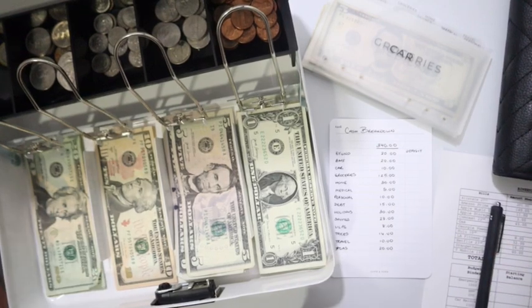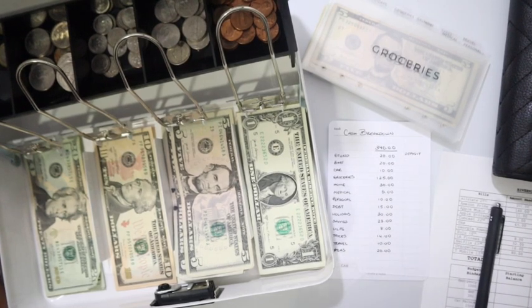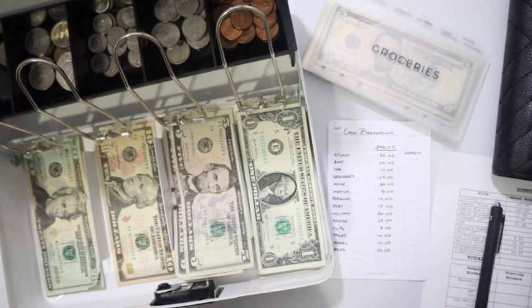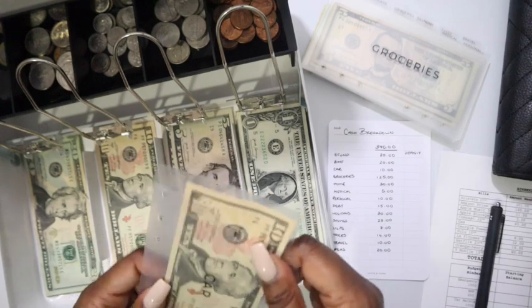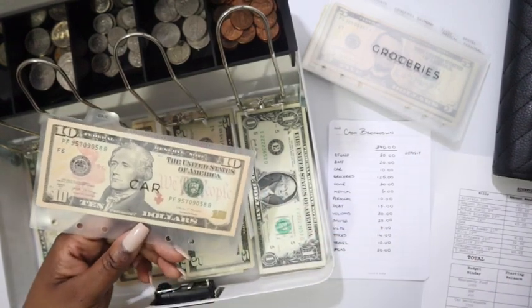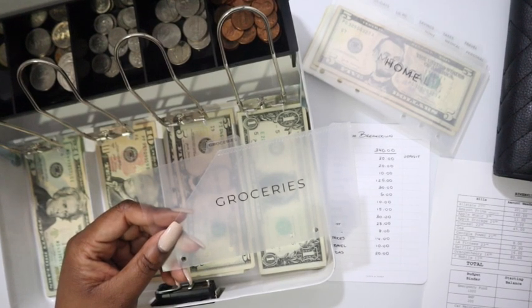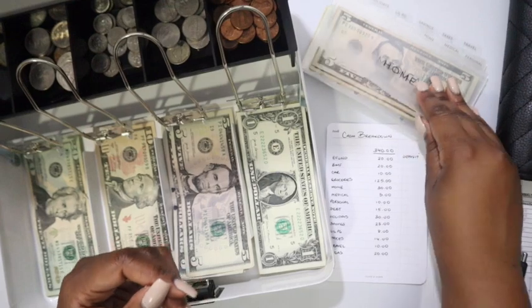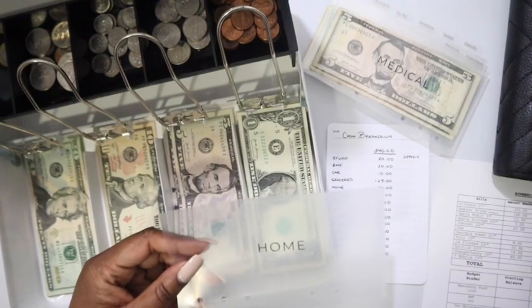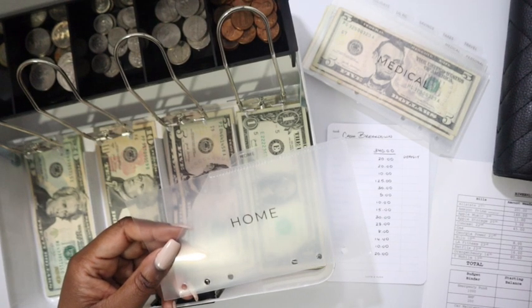For the car fund, this is car maintenance. This is tires, oil changes, car washes, any of that. I'm putting in 10 for right now. The goal is to have the deductible, and that amount could also be for 4 tires. Could also be for a service, for new headlights or brake lights or anything like that. Groceries, I allotted 125 because groceries keep getting higher and I am pescatarian, so it's already expensive. And I have $12 left over, but I also found $2 in my wallet. So I have $14 left.